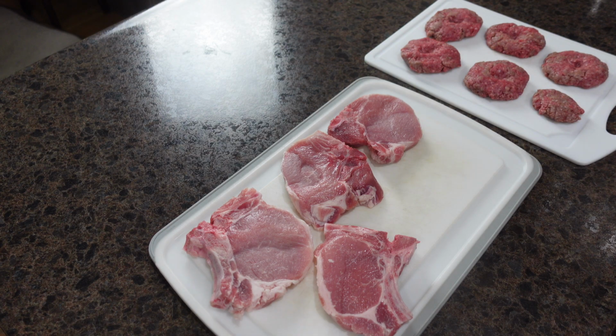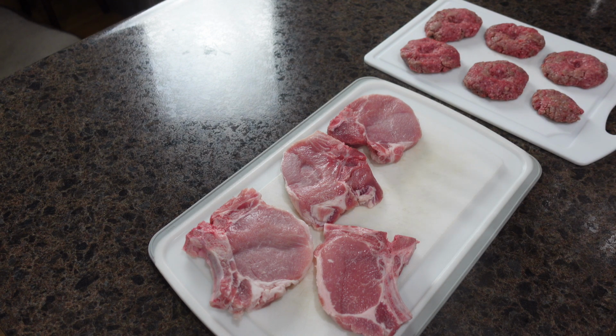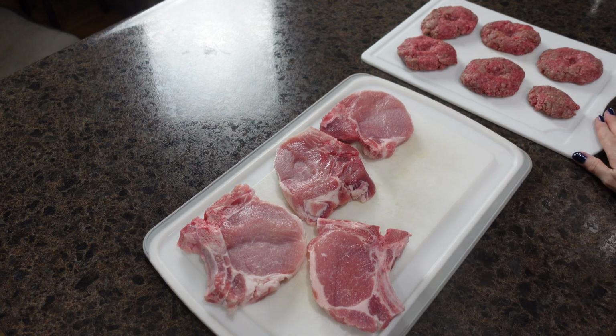Hey guys, it's been several hours since lunch and I'm going to cook dinner and do a little bit of meal prep as well. So my husband has really been wanting to have hamburgers and hot dogs cooked on the grill. He actually wanted them cooked over charcoal instead of our gas grill. And we don't have our new Blackstone put all the way together yet. So we bought this little bitty charcoal grill at Walmart, and I'm going to use that tonight.